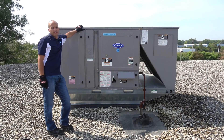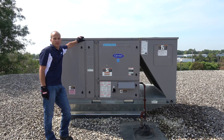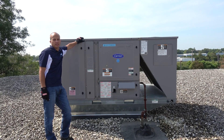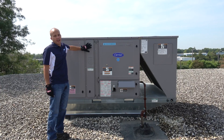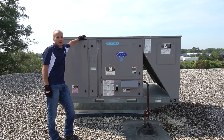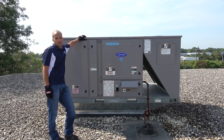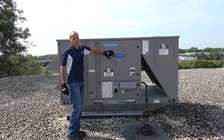Here we are on top of the roof at the North Aurora store for TEC and Excelsior. We're going to take a look at some of the components on this particular rooftop unit. This one's kind of nice — we're going to be a little spoiled today. It's got all the hinge-type access that we would not have on a traditional unit, but we're kind of lazy and that's why we picked this one. We're just going to go through it section by section. Let's start with the blower section.